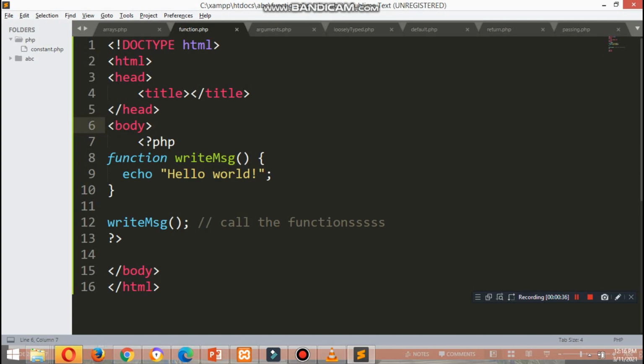We create a function named write_msg. The opening curly brace indicates the beginning of the function code and the closing curly brace indicates the end of the function. The function outputs hello world. To call the function, just write its name followed by brackets.